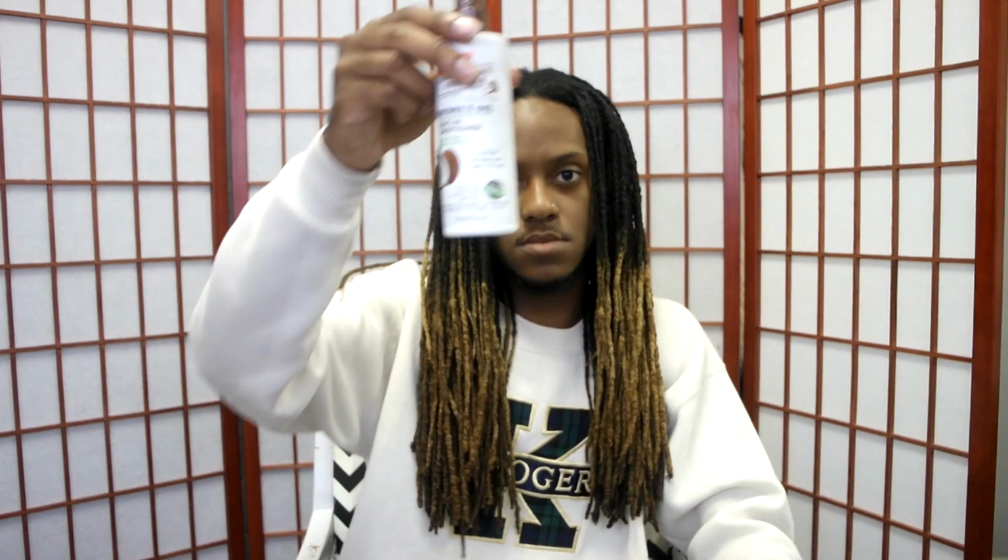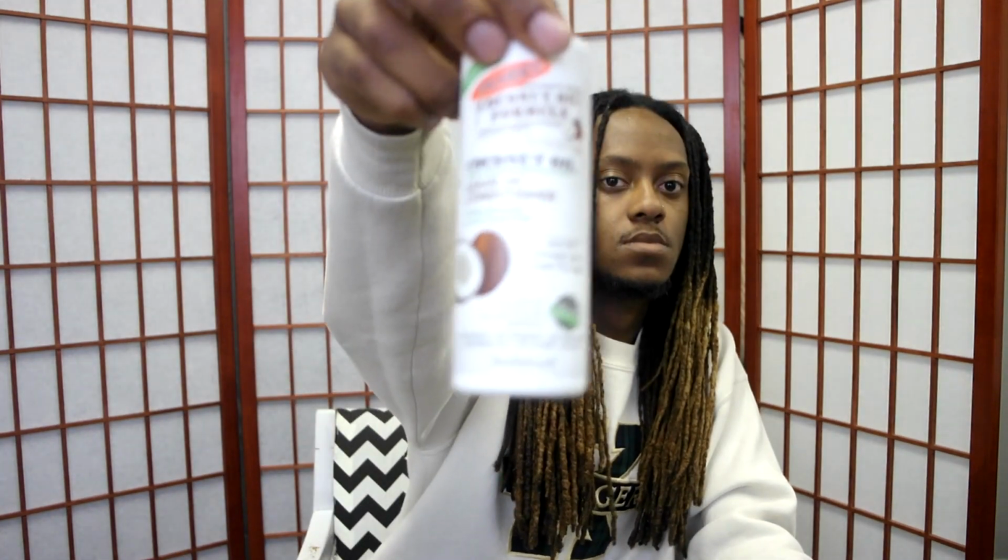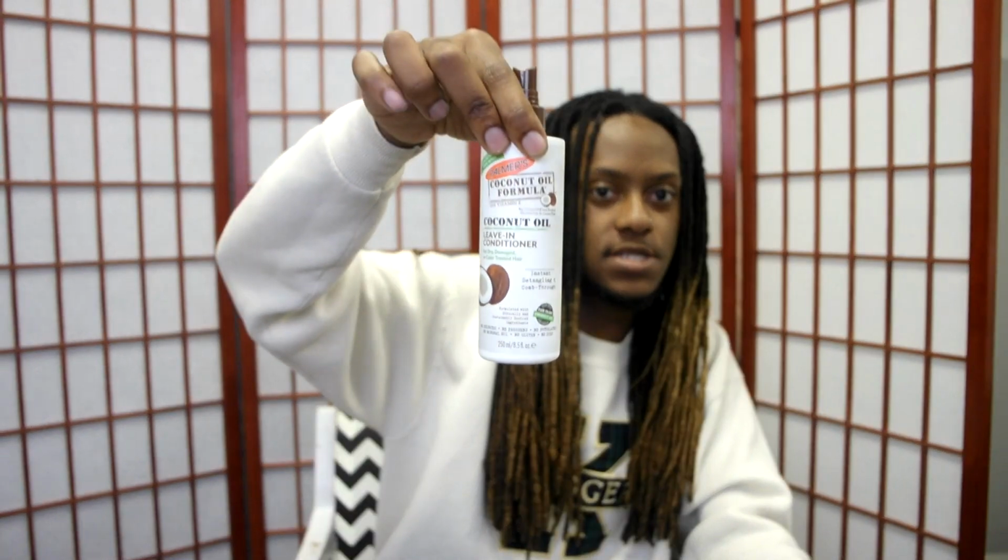But first, we will begin with a little bit of moisturizing. I like to use the Palmer's Coconut Oil Leave-In Conditioner. I've tried out many leave-in conditioners, and this is one of the ones that I actually enjoy. I think that a lot of leave-in conditioners leave a cast over your dreads, but this one doesn't, and it still gives me a little bit of moisture, so I like to use this one.